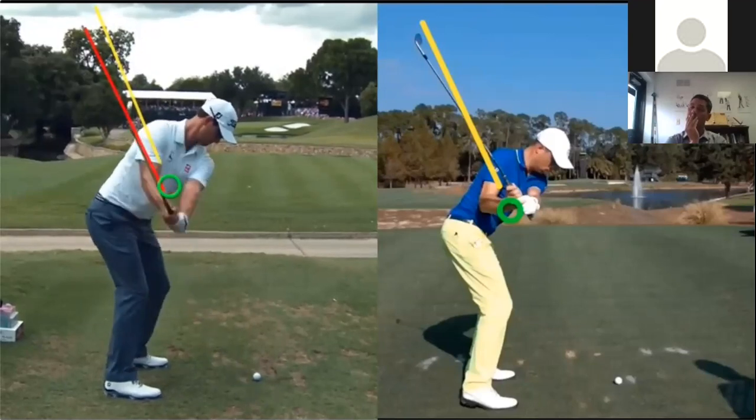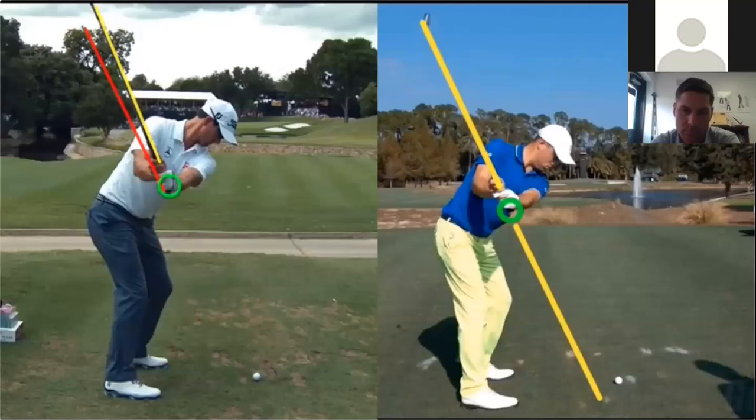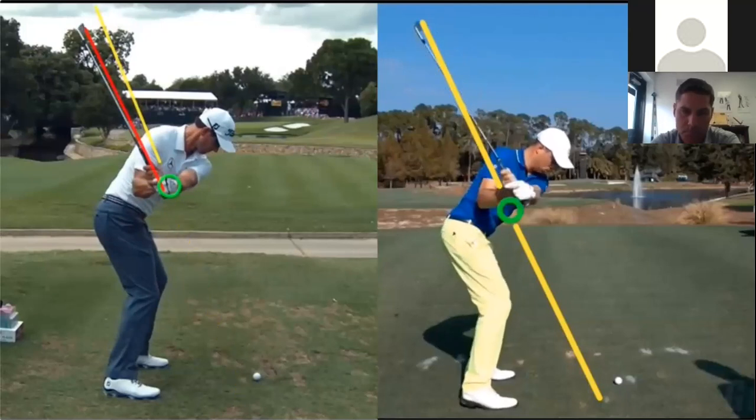By the way, I almost forgot to mention here, which to me is really important in the backswing. If the club has more of a vertical nature going back, and we draw a line down from where the butt of the club is, it's another reference point I use. I want to see the butt of the club point inside the golf ball on the backswing, and then on the downswing, that club is starting to point outside the golf ball. So that's another checkpoint that you can use.